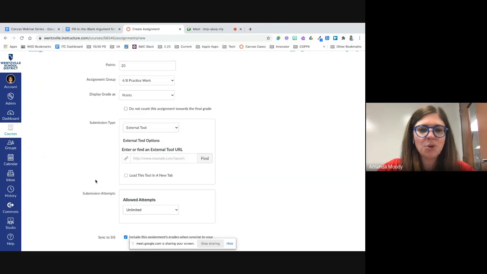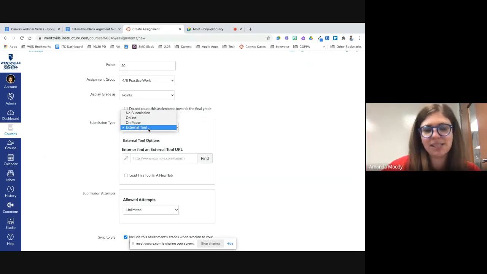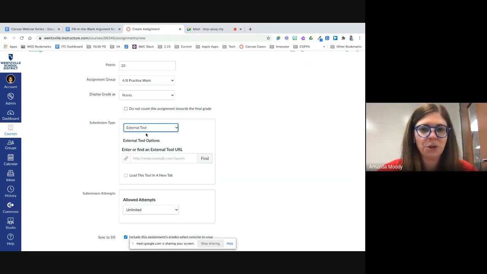Now, this is the most important, maybe the hardest part of the entire process, and that is selecting how we're going to set up our Google assignment. So as we shared on the Canvas assignment information, there are different assignment types, submission types that you can choose. In this case, because we're using the Google tool, it's external, it's outside of Canvas, we're going to be bringing it in. We're going to choose external tool.